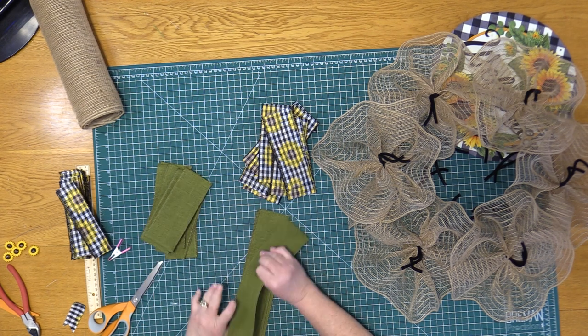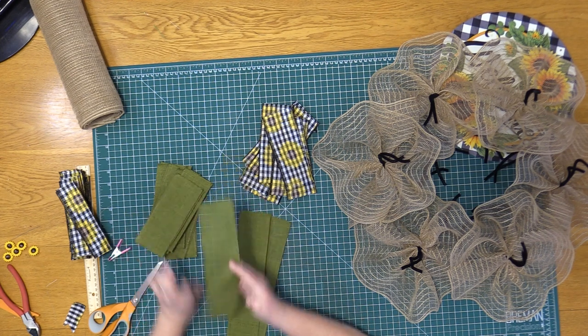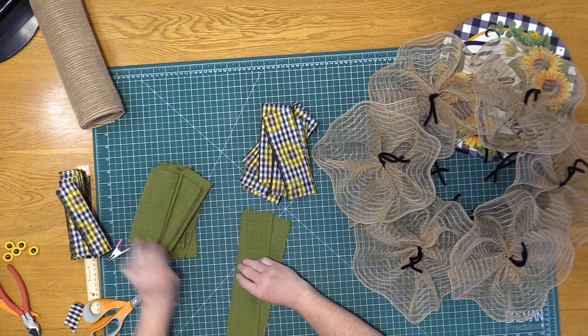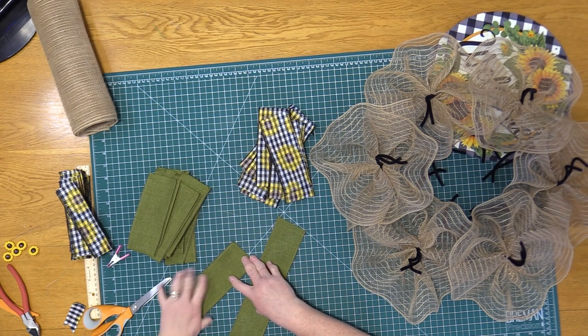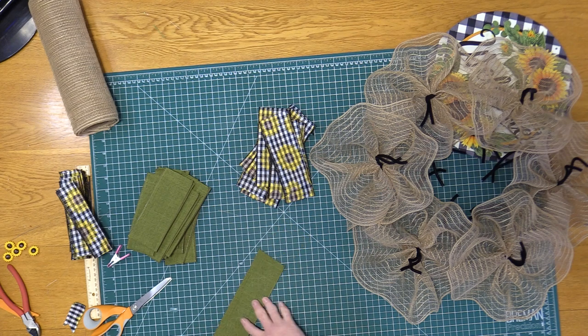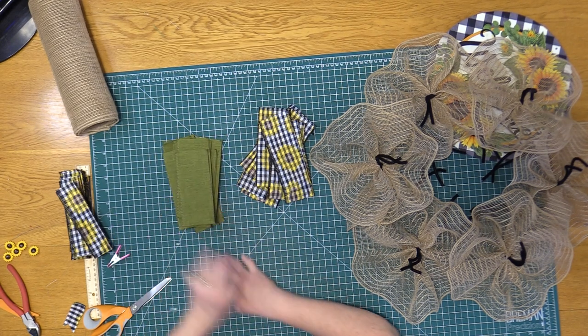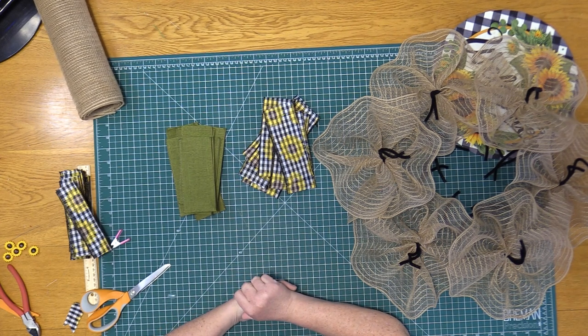Okay, fold it in half, finished side inside. Fold it in half, finished side inside. Fold it in half, finished side inside, and the last one. So that was 36 pieces of ribbon plus. So now we are going to give each of the pieces of ribbon a haircut.